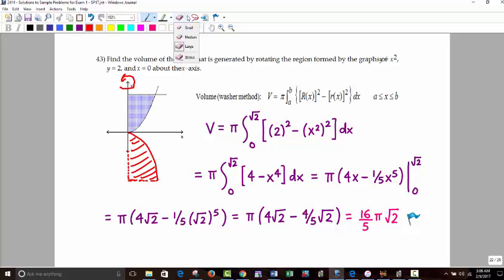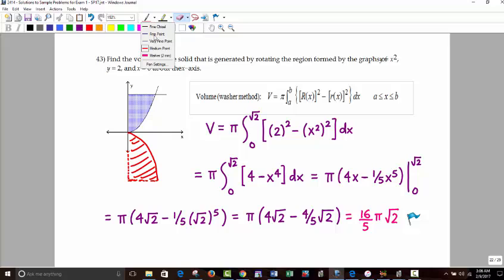But look what happens when this graph revolves around the x-axis, which is what we're trying to solve here. I drew a rough simulation of what it would look like on the other side. You see that it's going to have a space in here, and that space is in there when it revolves around. So this is considered a washer method.